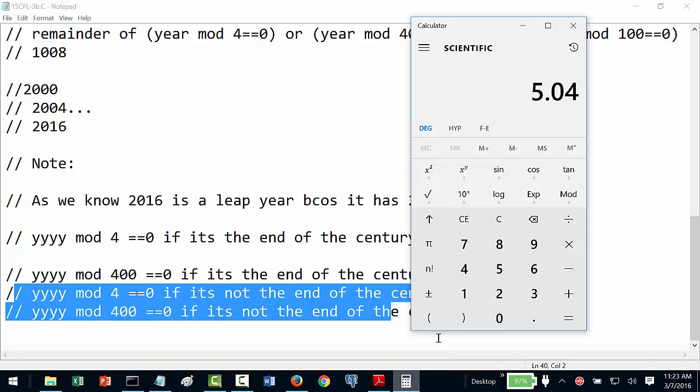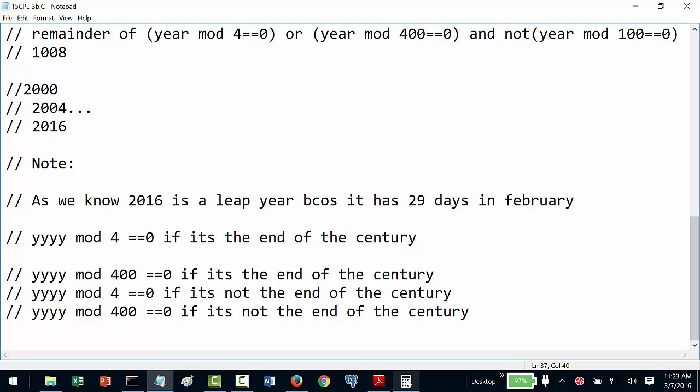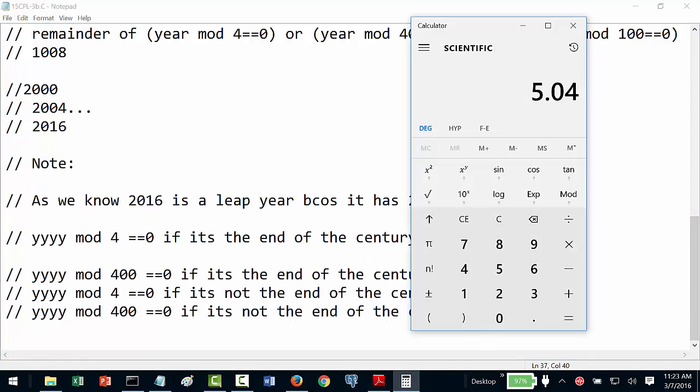Let us take year 2000 for example. If I take year 2000 and divide by 4, I get 500, exactly divisible. If I use the mod operator, 2000 mod 400, it is also equal to 0, which means 2000 is also a leap year, correct, which can be proven.